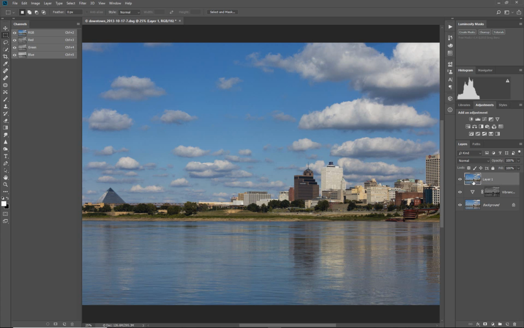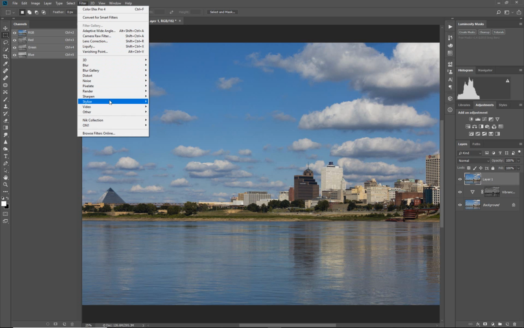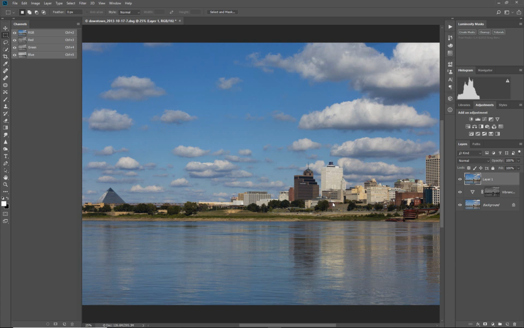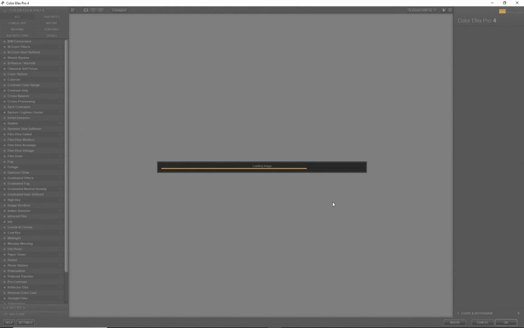Now we'll be able to delete that layer later, but let's go ahead to our Nik tools and bring up Color Effects Pro, which is where the Brilliance and Warmth filter is.